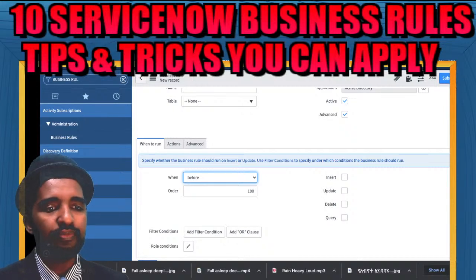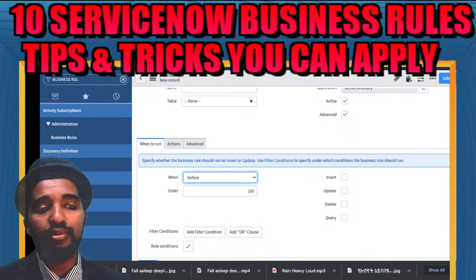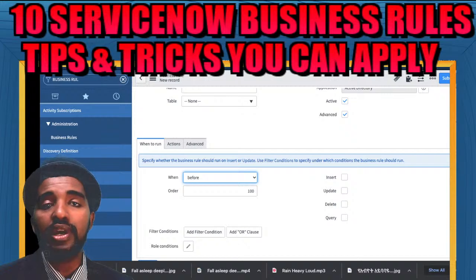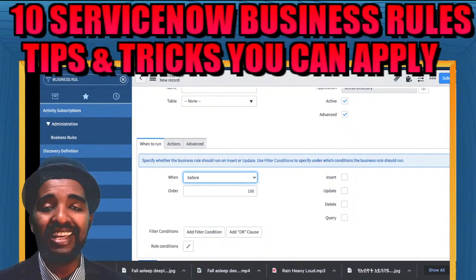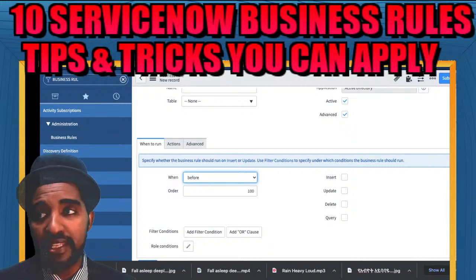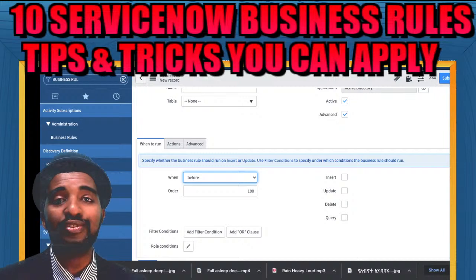Let's say you have written code so that when a user clicks on a submit button, you might add some extra information that was not filled in by the user, such as the user might forget the location, or the user may not put in the appropriate field. So the before business rule is really important. Before it hits the database, it checks the form that the user is submitting, and that way we are making sure we're getting clean data from the user.